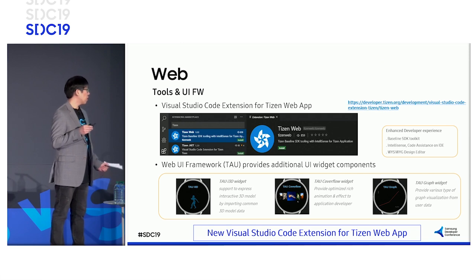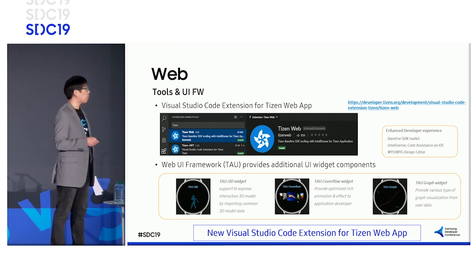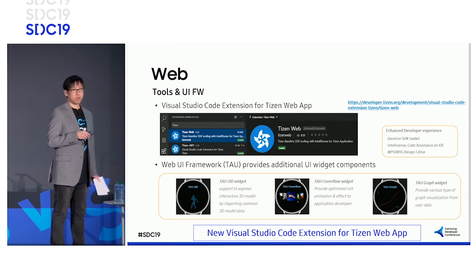Now a new Visual Studio Code extension for Tizen web applications is available at the marketplace in Visual Studio Code. So if you like to use Visual Studio Code instead of the Eclipse-based Tizen Studio, you just download this extension and you can use all the beauty things of Visual Studio Code.